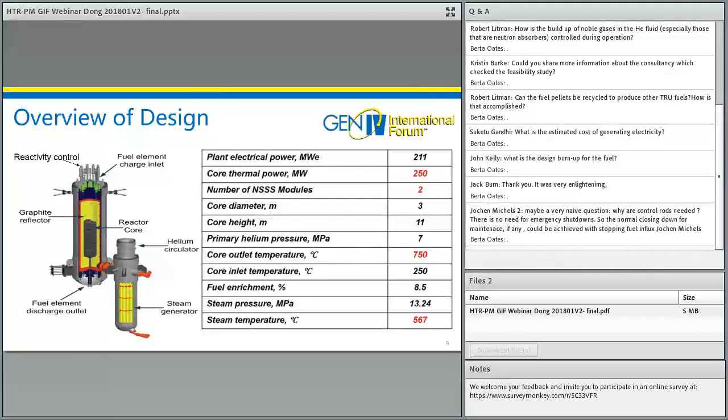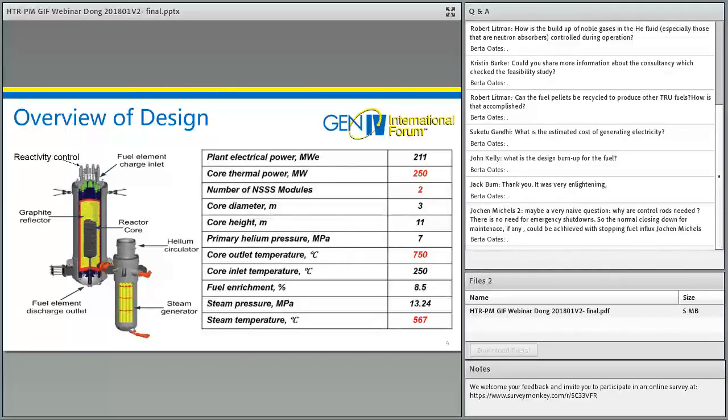We designed this demonstration power plant based on the rules for PWR. For PWR, normally there are two different reactivity control systems.